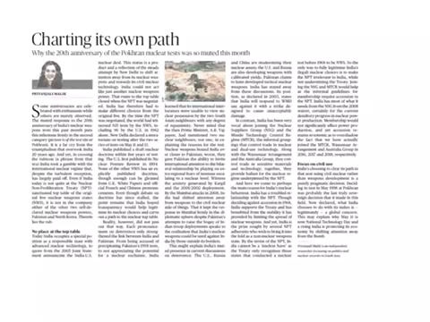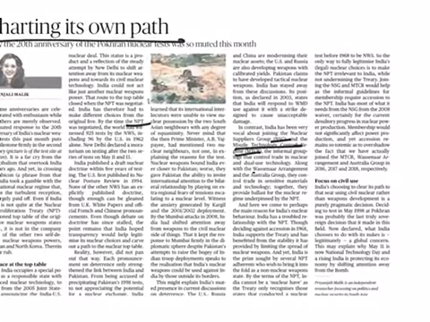And the next article is Charting Its Own Path. In this article, we have to see what are the NPT, NSG, MTCR (Missile Technology Control Regime), Wassenaar Arrangement and Australia Group, what the differences between these are, and whether India is a member of these groupings or not. And the first one is the NPT, the Non-Proliferation Treaty. The objective of this treaty is to prevent the spread of nuclear weapons and weapons technology, to promote cooperation in the peaceful uses of nuclear energy, and to further the goal of achieving nuclear disarmament and general and complete disarmament. And India is not part of this treaty.